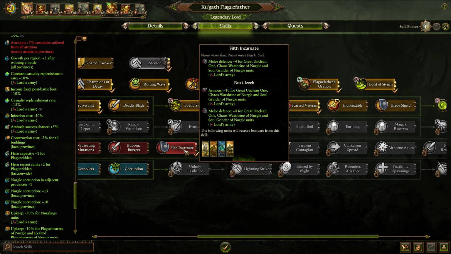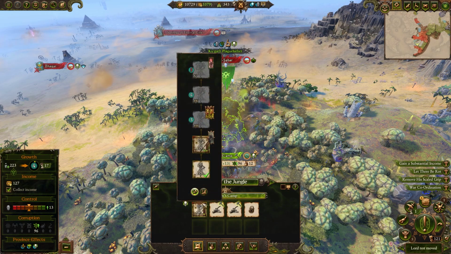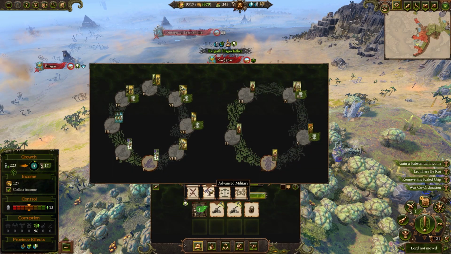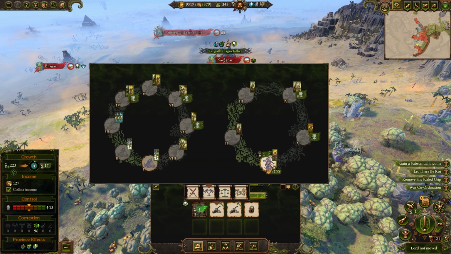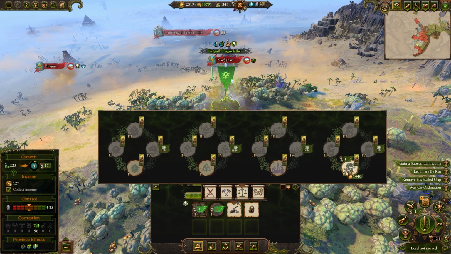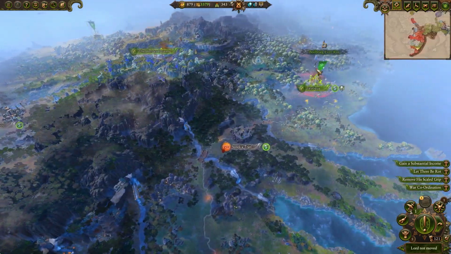Let's grab then Filth Incarnate for more armor and melee defense for our big boys. Yes. Cannot believe it gave us a close victory there. Let's go ahead and repair the fetid tree stump. Armor, extra great and clean ones. Or extra chosen. And we're all in on great and clean ones. The Lesser Garden of Blight, and then also the control building. Should make Orion's Camp actually a fairly decent settlement already off the bat.